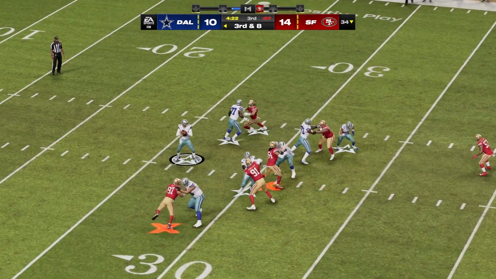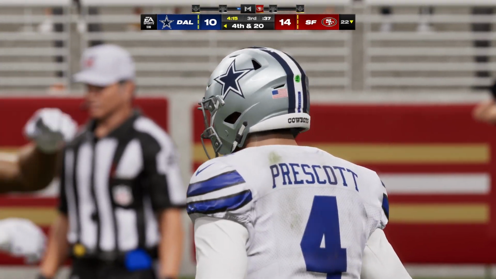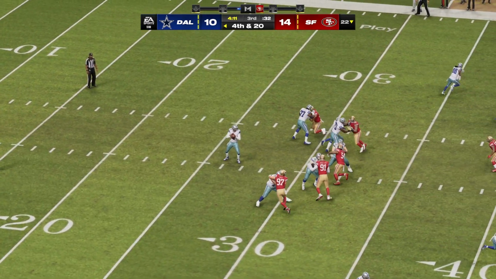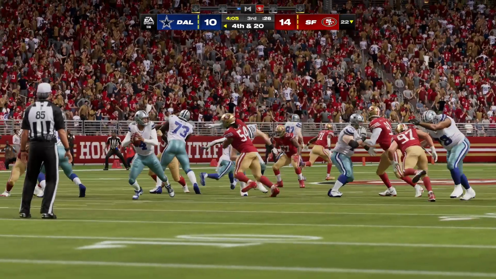On 3rd down, it's Prescott. Can't get away, and he's taken down. Credit the sack to Fred Warner. He's known for his legs and his fancy footwork, but he's not getting much of a chance to use it here. The defense continued to hold the upper hand by bringing him down on that play.